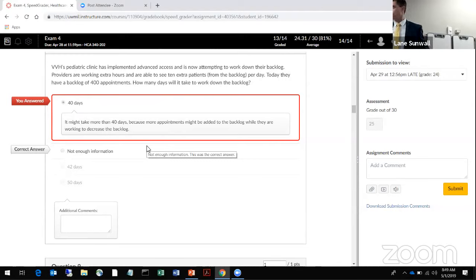It's rather a tricky question, actually. So I thought, if someone picks 40 days, which is frankly what I would have picked when I first looked at this quickly, I realize that there's not enough information here because of irrelevant details, so I added a comment here. So if they pick 40, they get that comment right away when they view it after they're done taking the exam.